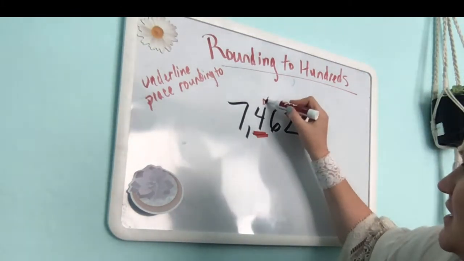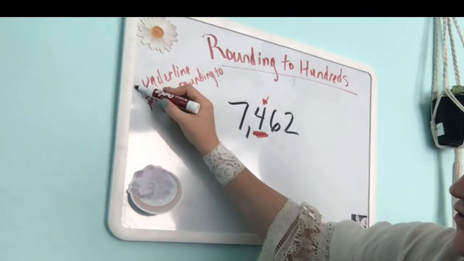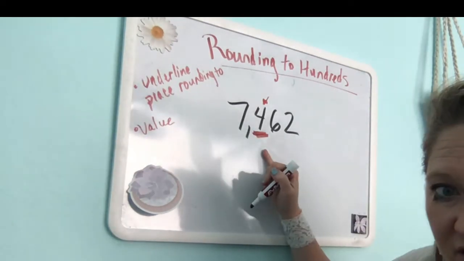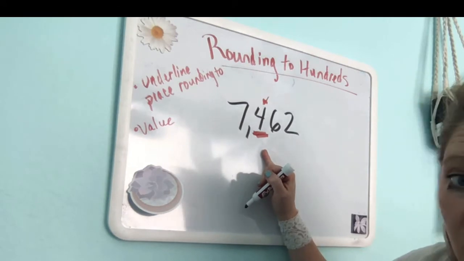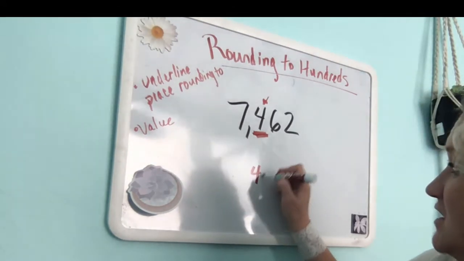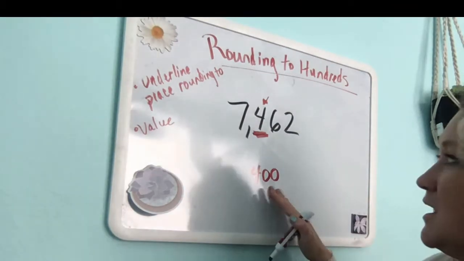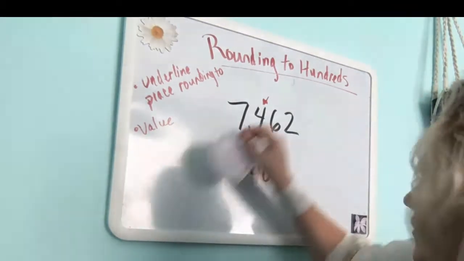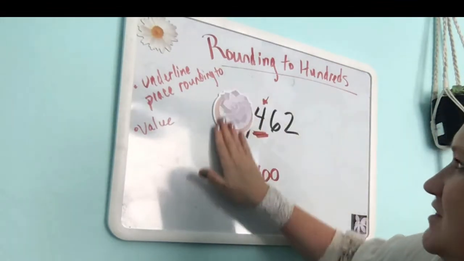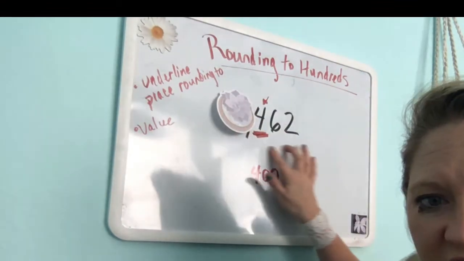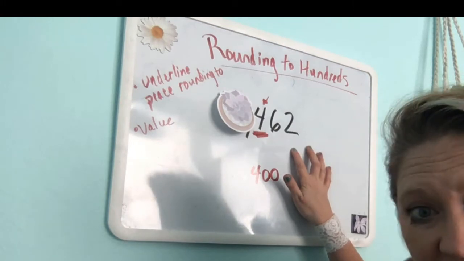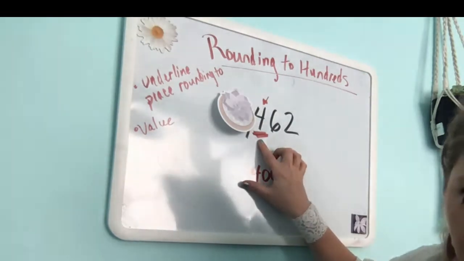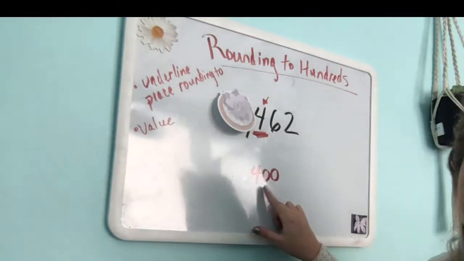What exactly is the value? The next thing, what is the value of that digit? Is it just 4? No. In this case, it is 400. But let me back up a minute. You're saying, well, what about that 7? What I like to tell everybody to do is hide that number so I can look more specifically at a smaller number. It just makes it easier on my eyes, and I'm sure it might make it easier on your eyes. So if I look at that 4, I know that 4 is worth 400.